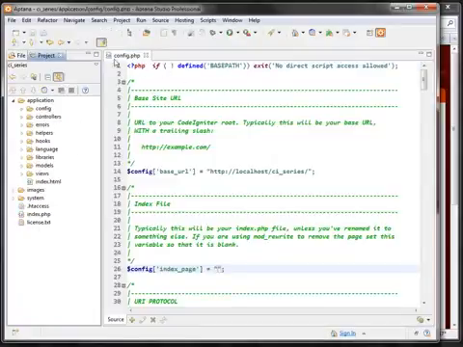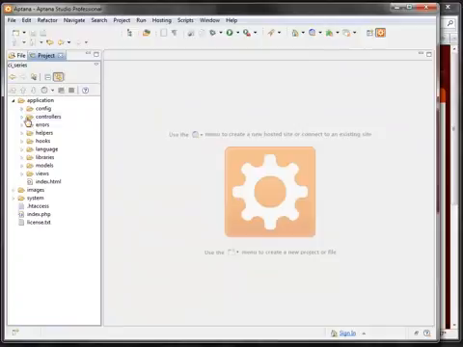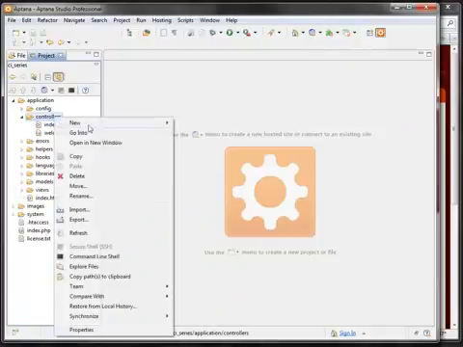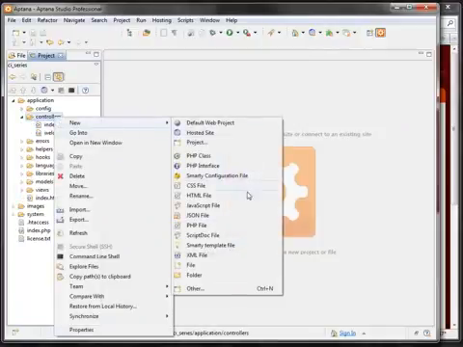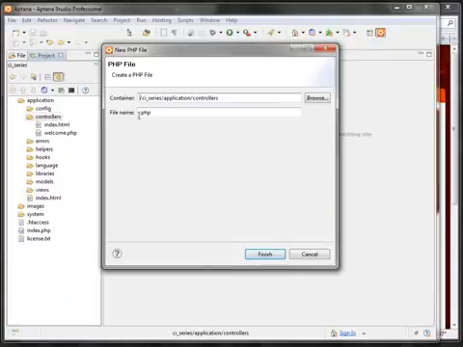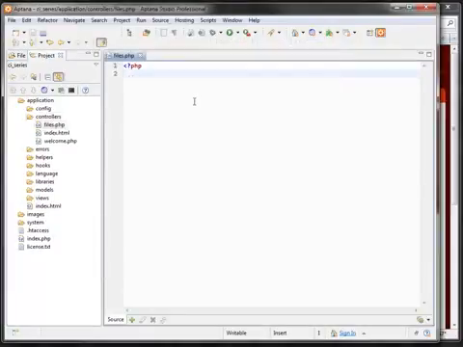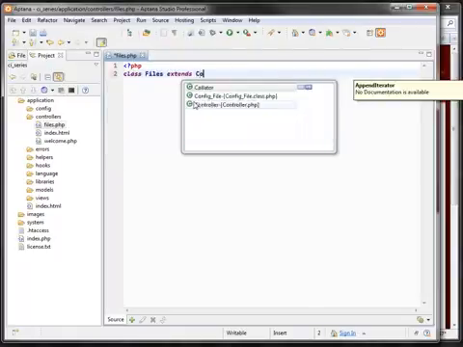To get started, I'm going to create a controller. Today we're not going to be creating any models. We're just going to look at a few helper functions, and we can do that by just creating some test controllers. I'm going to call this just files, and it's going to be class files extending the controller class.